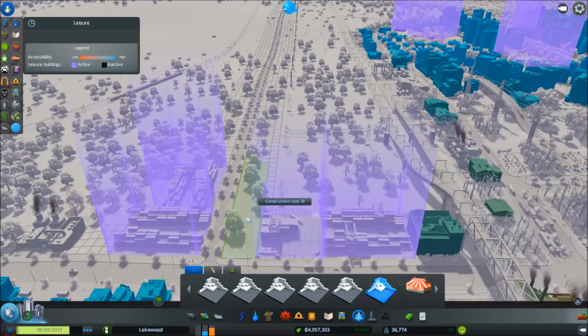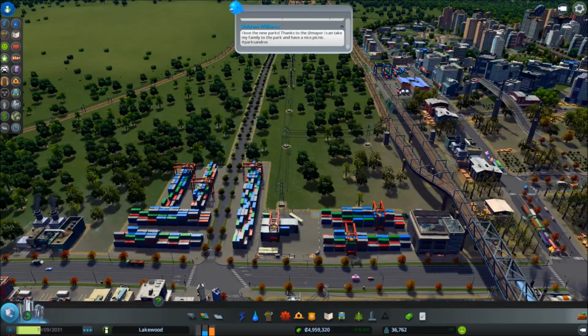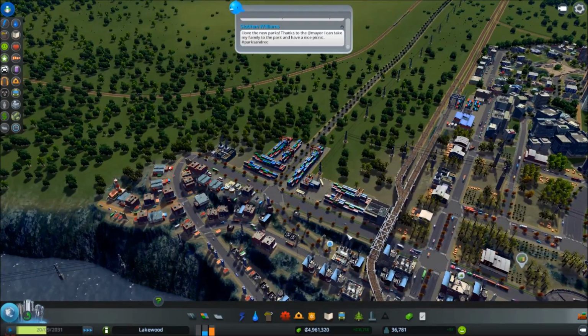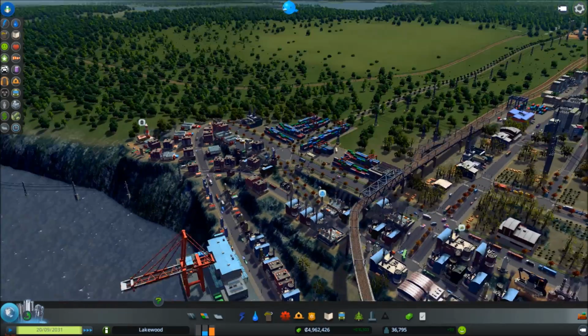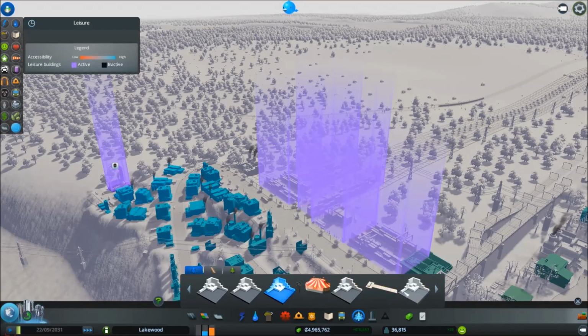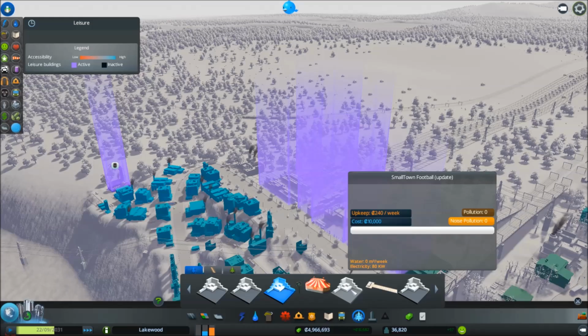Container wharf, this was the nice one. Oh, cool. Even just having these few things alone just makes this area look a little bit more authentic already. But I want to find something that's not just containers, you know? Oh, and this is cool.